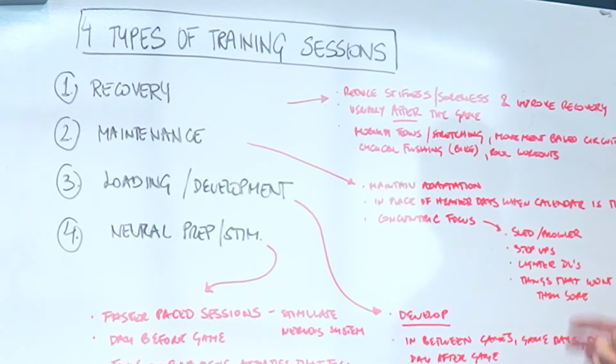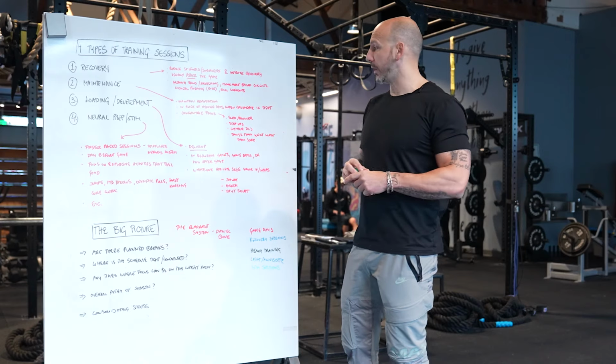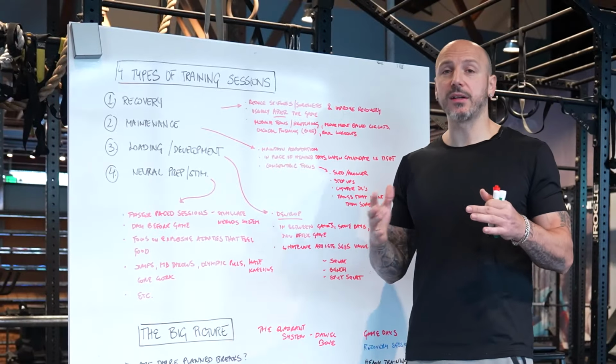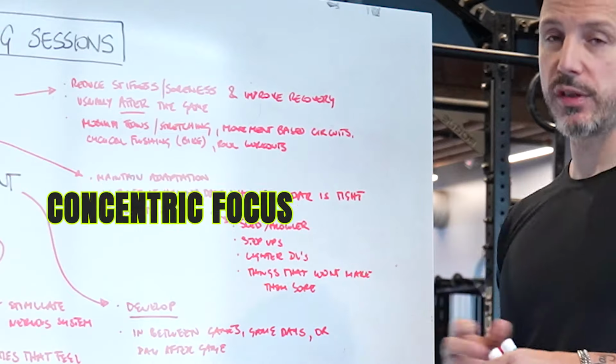Then we've got our maintenance. So that's the maintain adaptation, right? It's kind of like one of those where we're not going to go crazy hard in the paint here. And it's going to be in place of heavier days when the calendar's tight, right? So if the calendar's tight, we're going to have maintenance days rather than development days. But here, what do we get? Concentric focus.